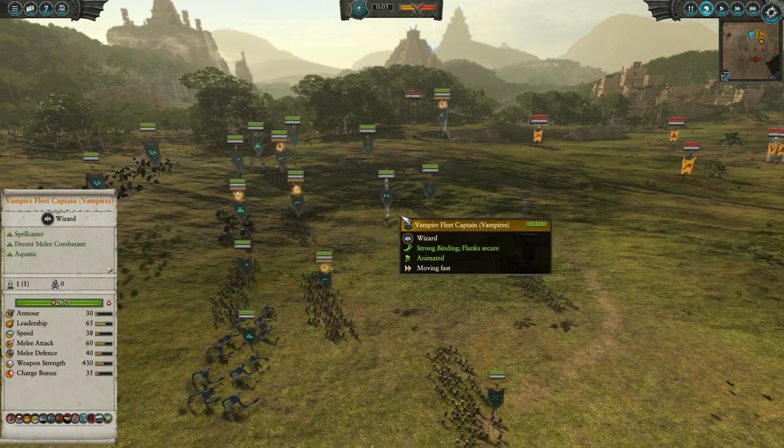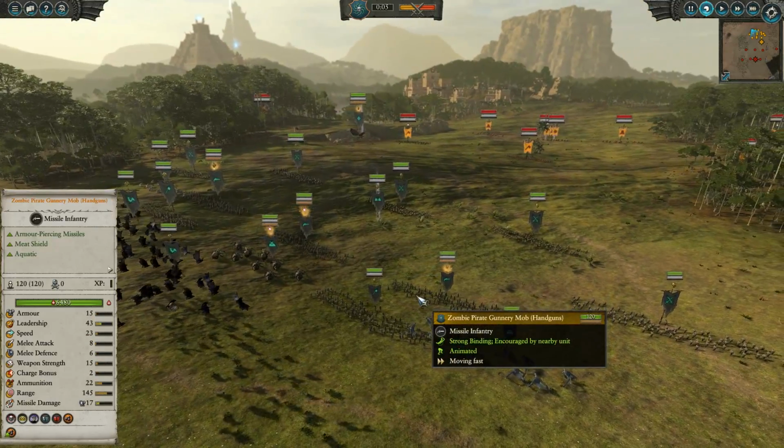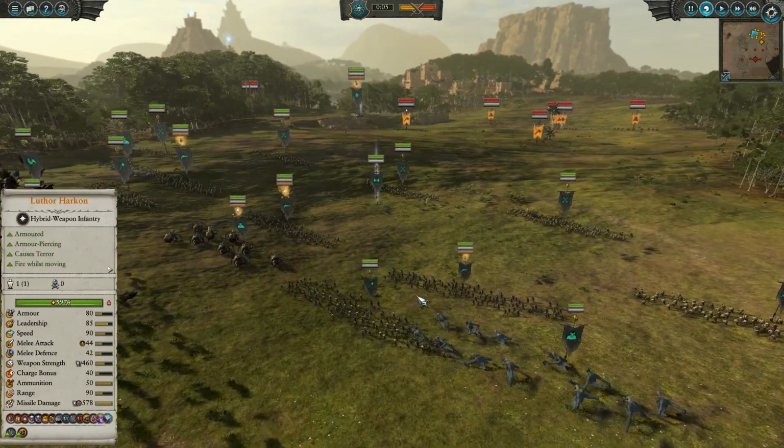Frontline's going to be deckhand mobs. We're going to go with a fleet captain, and instead of using a Death Star with crabs and all these big monsters, we are going to have somewhat of a gun line.